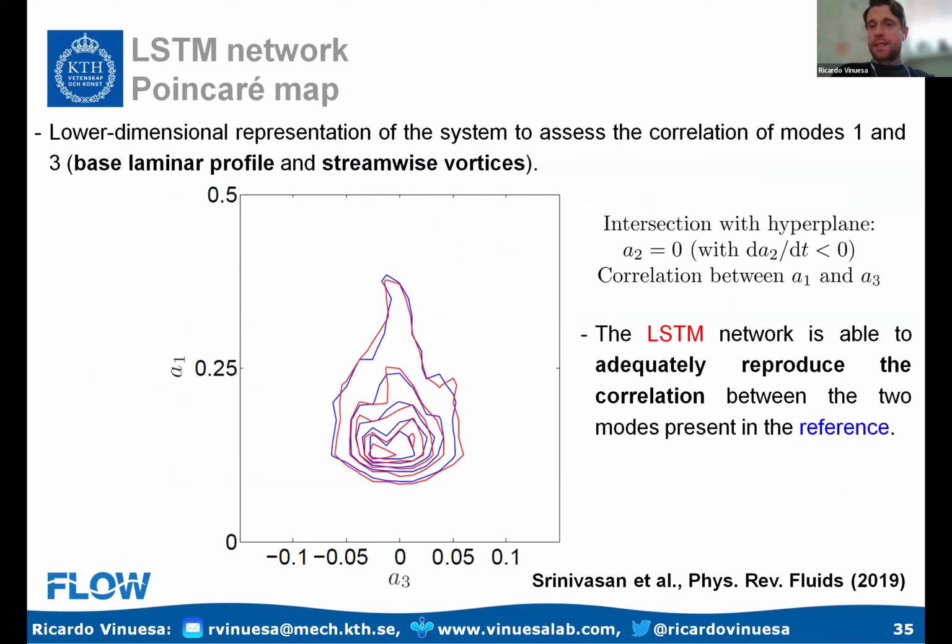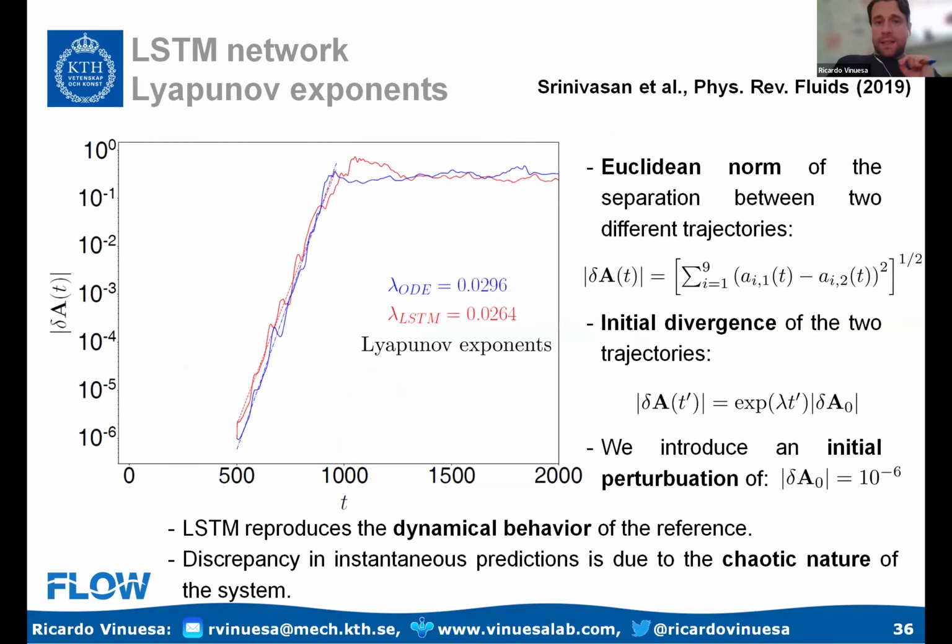However, what we can do is try to understand if our neural network is learning the overall dynamics of the system. For example, here I'm showing you a Poincaré section of the first and third coefficients for a second coefficient equal to 0. So basically, this is a joint probability density function, where I'm looking at the value of the first coefficient with respect to the third coefficient, and I'm superimposing the maps from the LSTM and the reference. You can see that both maps are completely on top of each other, meaning that the agreement is excellent. So I'm actually able to learn quite well the dynamics. There's another way to assess the dynamics, and that's through the Lyapunov exponent.